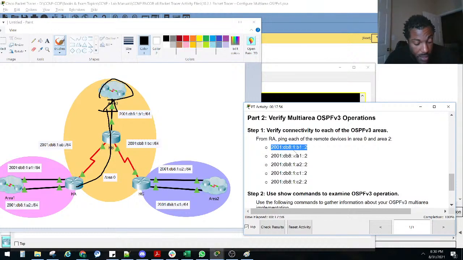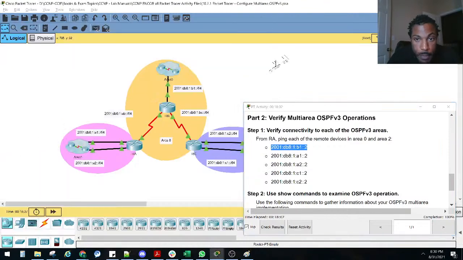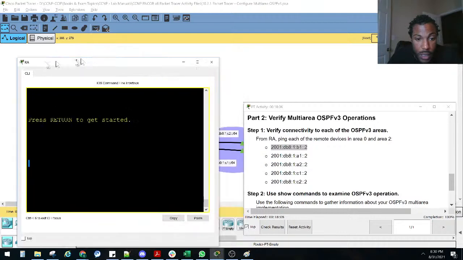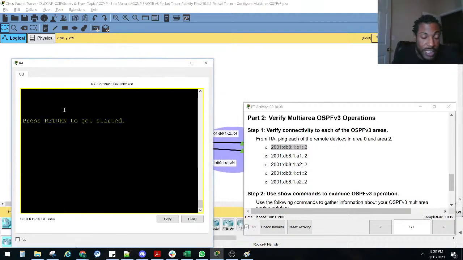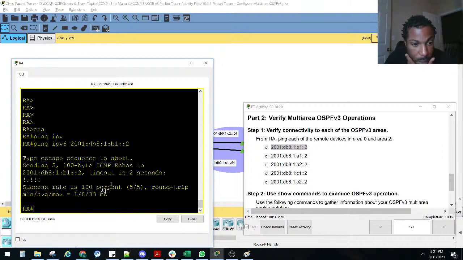So I'll go ahead and copy and paste that and then ping that, right? I think you've got to do ping IPv6, so we've got to go to router A to do that though. So go to router A, which is right over here, and have him ping that address. So we're just doing basic connectivity. The lab's pretty much done. They just want to show that it worked, right? Ping. Well, you've got to do IPv6 like that. Paste that address. Just enter. And we got a reply, 100%. Good to go.